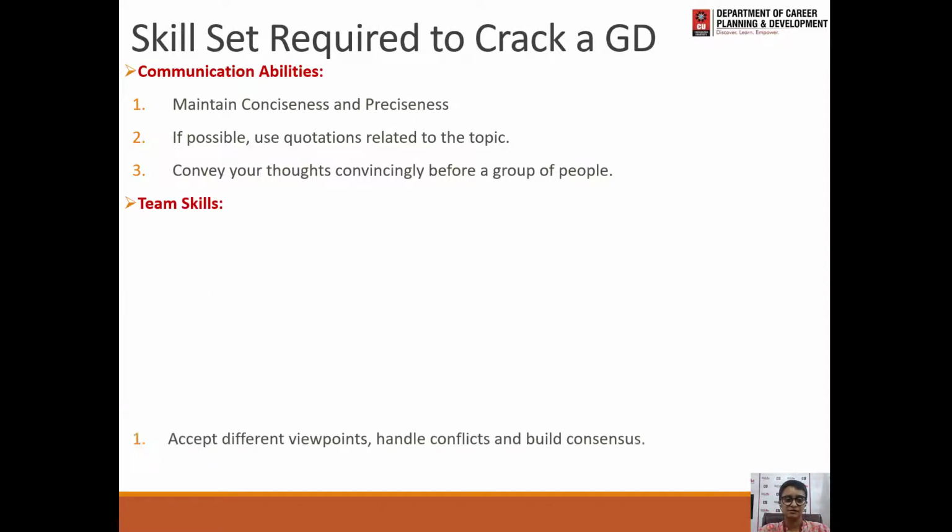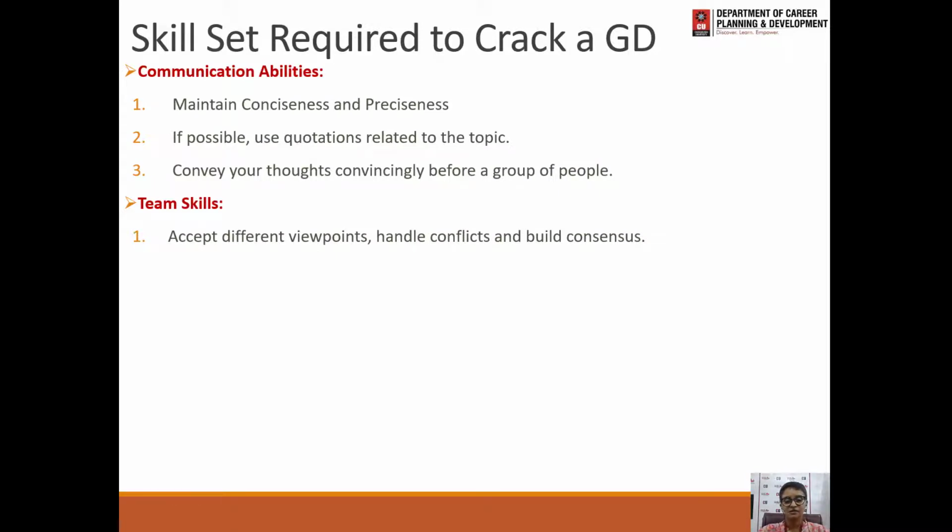Second thing is the team skills. When I say team skills, it means that you need to get along with the other team members during that group discussion. You need to accept the others' opinions also. You need to share your opinions, always accept other viewpoints, and also handle conflicts. If any other member of the group shows disagreement to your statement, then okay, don't get aggressive. Let it be calm. It's his viewpoint. Maybe he or she is not comfortable with your idea, but it doesn't mean that you start arguing with that particular participant. Next is to be an active listener.